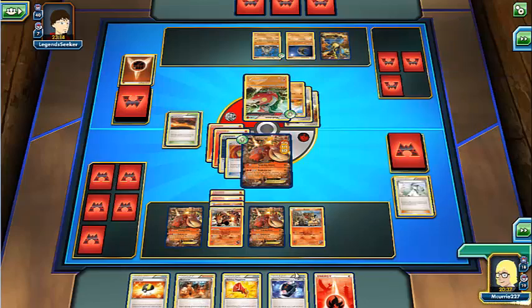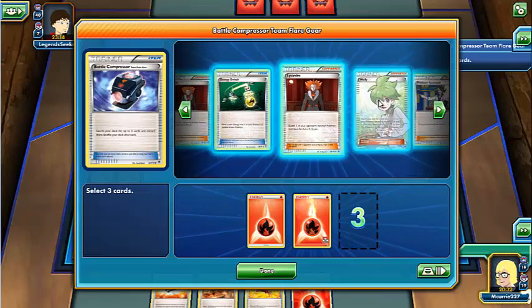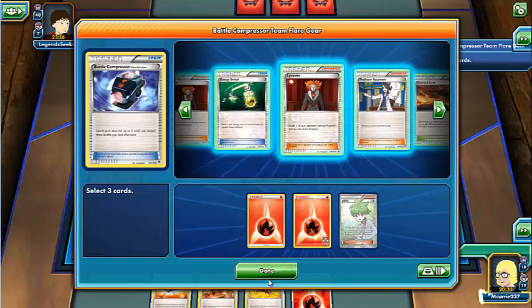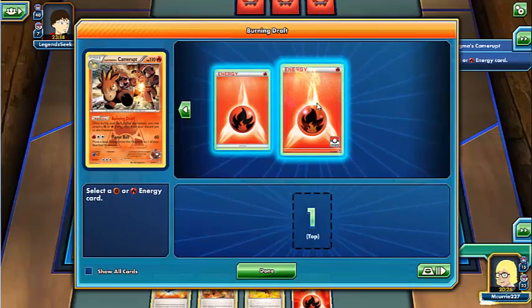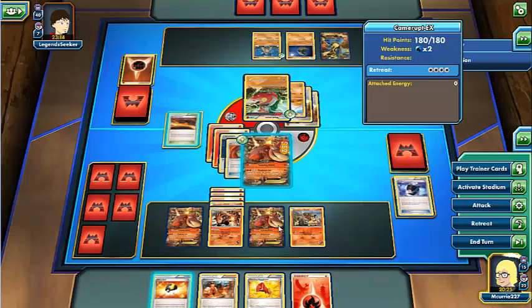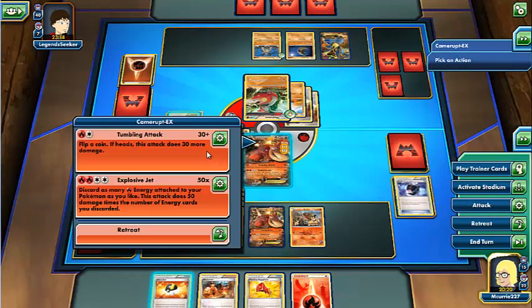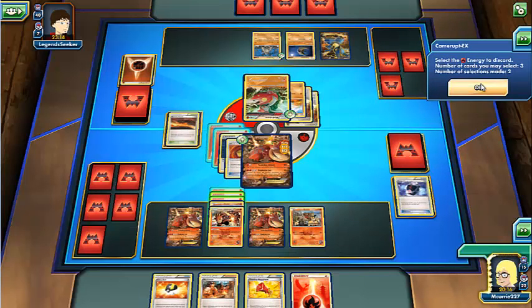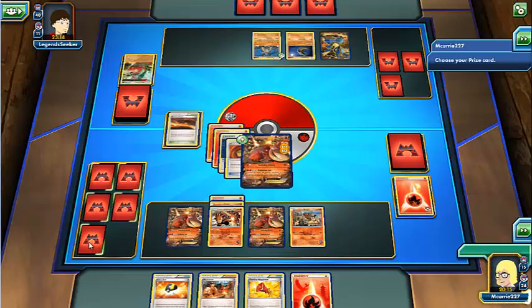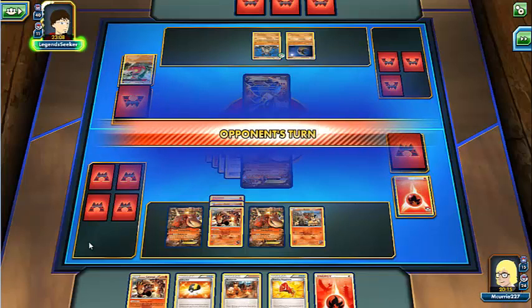But do I not have any fire in the discard pile at all? We gotta change that. I'm gonna go ahead and Burning Draft. And yeah, I'm just gonna go ahead and kill him with Explosive Jet. 120 with Muscle Band. And we found our other Camerupt, so that is very helpful. We are gonna need that in the long run.